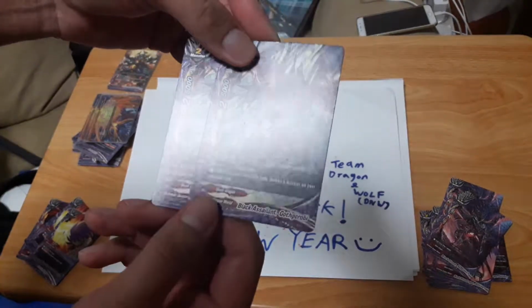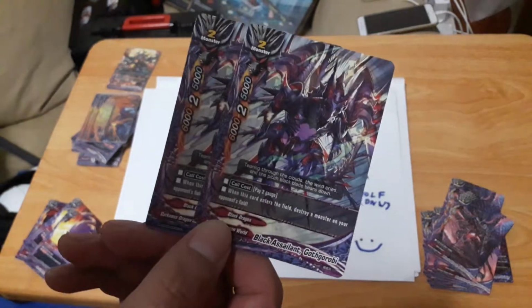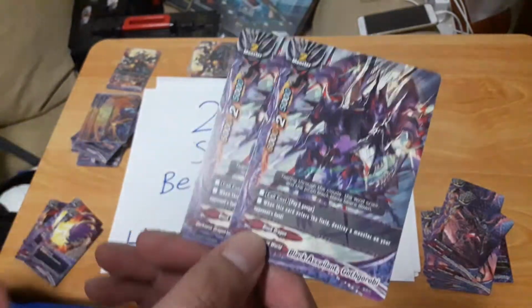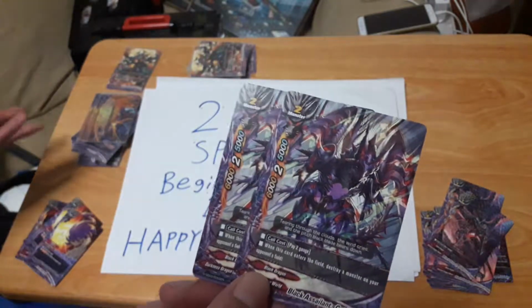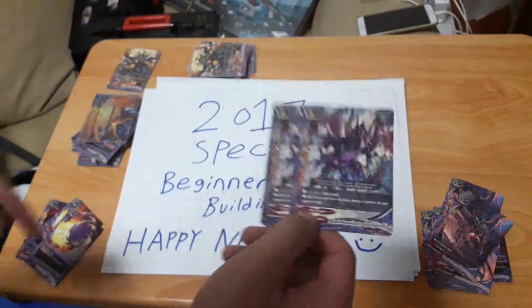So I just took out these 2 size 2 and crit 2 monsters, need to pay 2 gauge. I know when you enter the field you can destroy a monster, but it's not good for my deck because my deck already needs a lot of gauge. It runs a lot of gauge, so I just took out these 2.